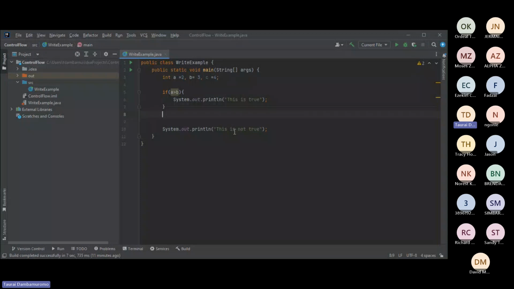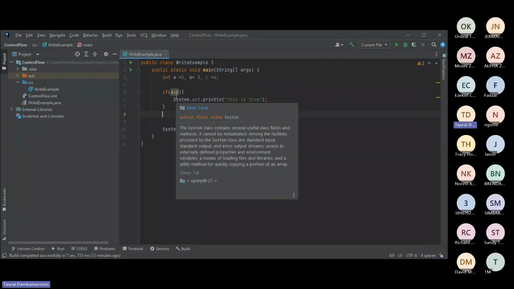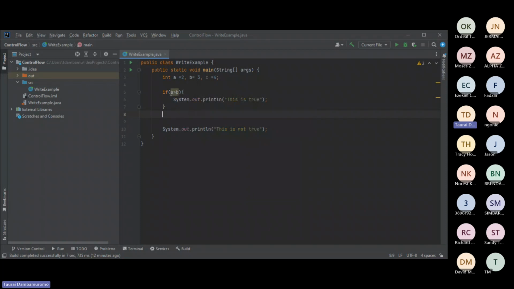So we have a public class. That's our example. I'm going to demonstrate the if statement here. Then we have our main method, public static void main, which I had already written. Now we want to use the if statement like Jermaine was saying. In an if statement, the program will go to the if and check the condition within the brackets. If the condition is true, it will move into the if block and execute the code inside that block. If it's not true, it will move outside the block and execute any other code outside that block. So I will try and run my code here and see what happens.